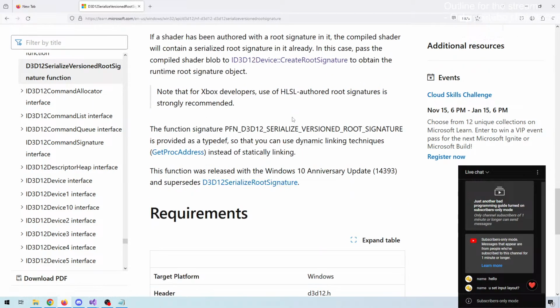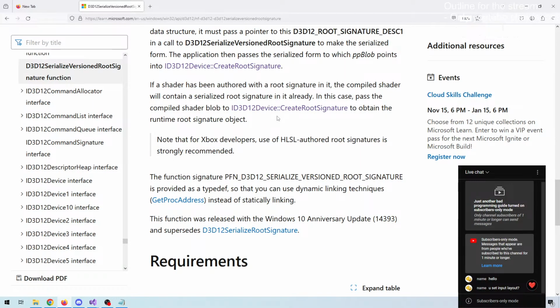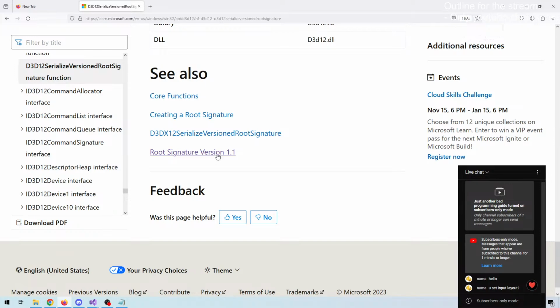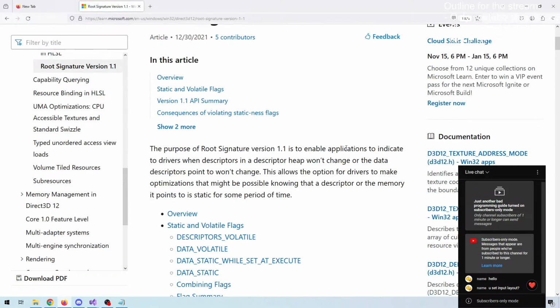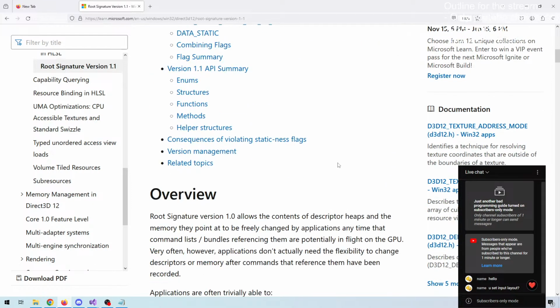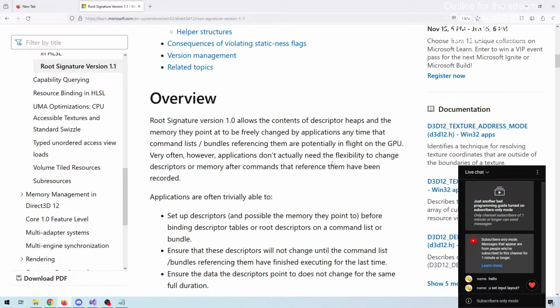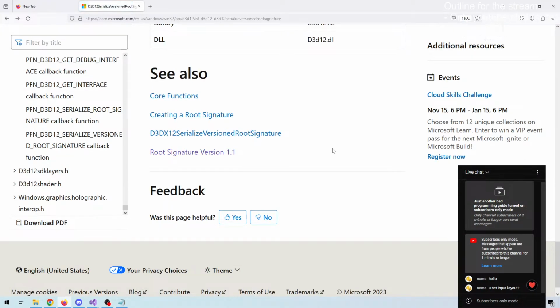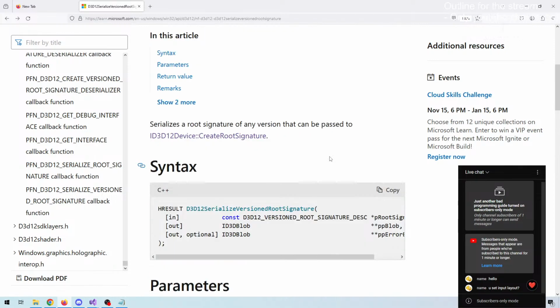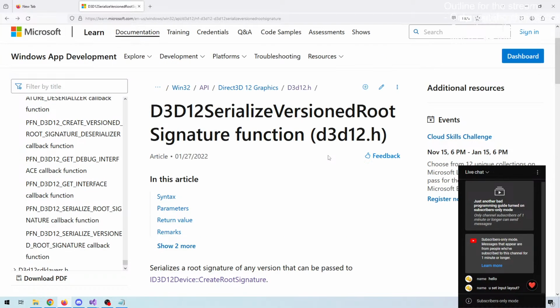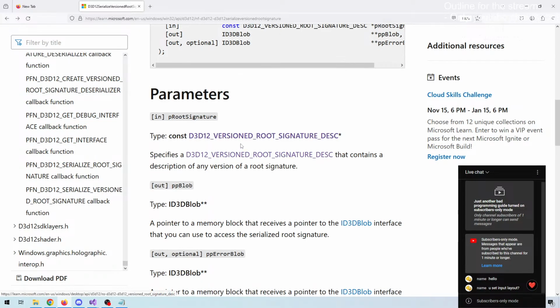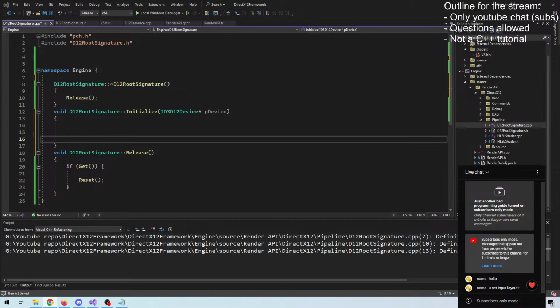What's the difference between the versions? Well, root signature version, blah, blah, blah. Okay, we can do more elaborate instructions in terms of descriptor heaps. We won't be bothering with that, so we will just use our old root signature. That will probably be fine.